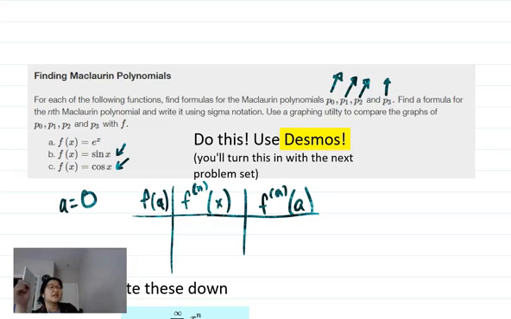And then with e to the x, is there any sort of pattern that we can detect? Because with e to the x, we love e to the x. E to the x is great. It comes up in so many different ways, but try to think about how we can get a pattern for those. Okay.